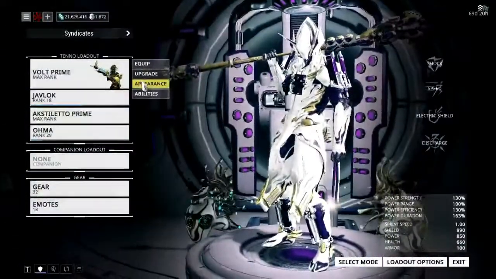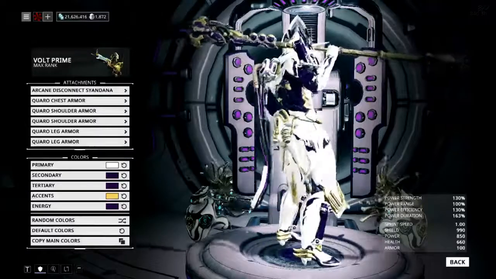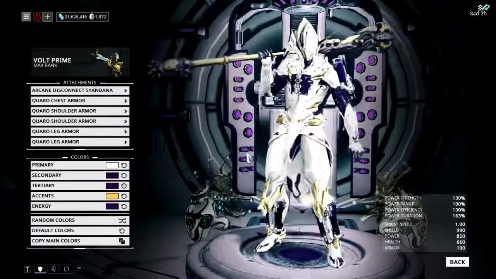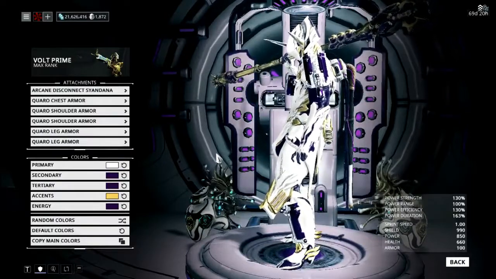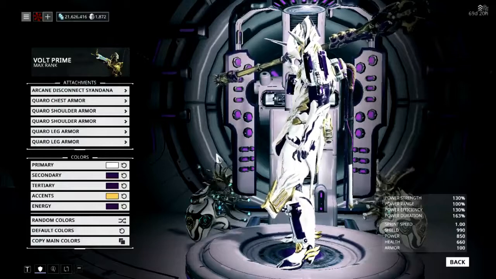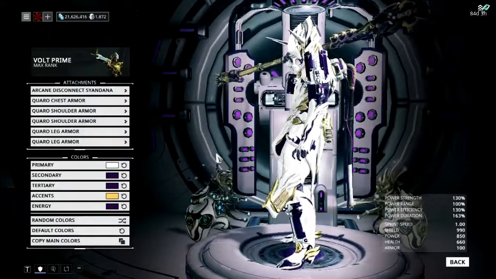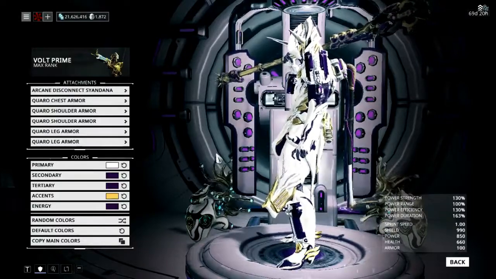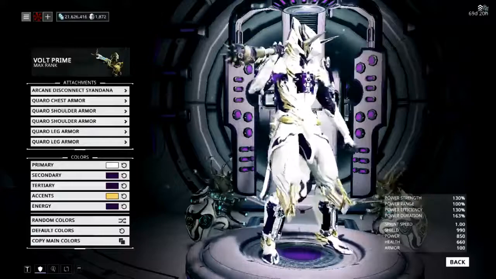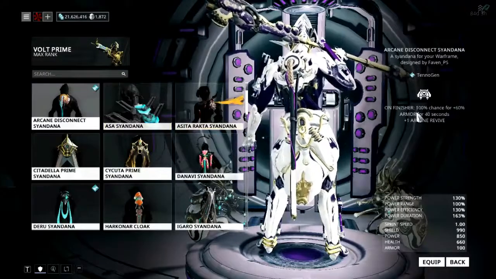Now, as for you fashion frame enthusiasts, here is the Quaro shoulder plates, leg plates, which are kind of hidden by Volt Prime's knees, and the chest plate. Now, these do move. These are probably the only, next to the Iliac and the Embolist growth for your legs, as well as the Porta armor or the Targus Prime with the pulsing energy and the rotating metal rings. This is the fourth armor set added to the game that has actual physics to it. And then I have the Disconnect Sandana on there for fun because I have an Arcane infused.